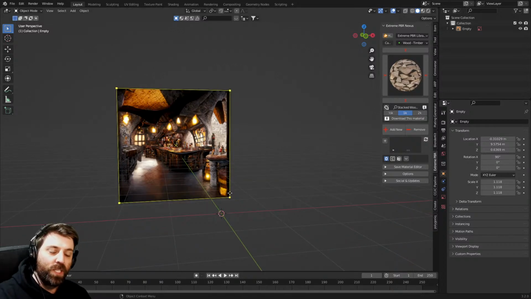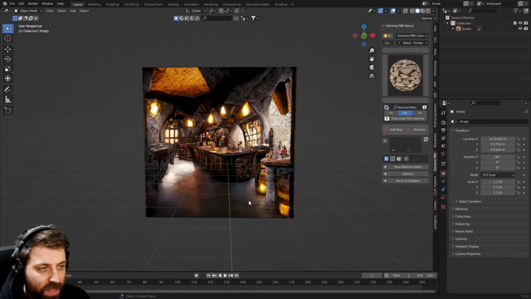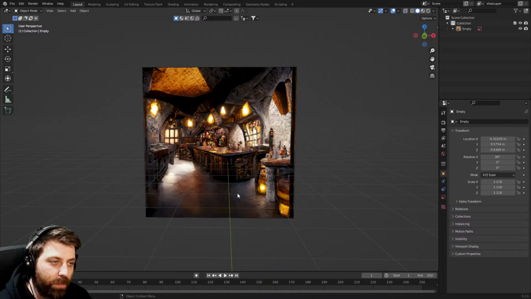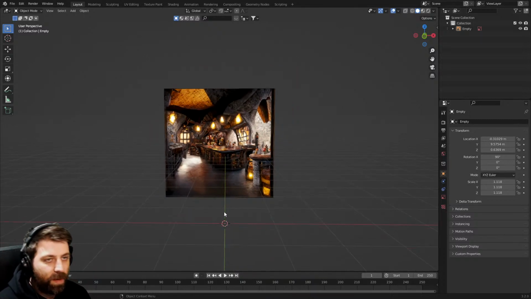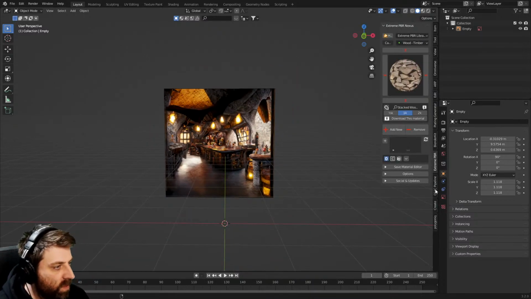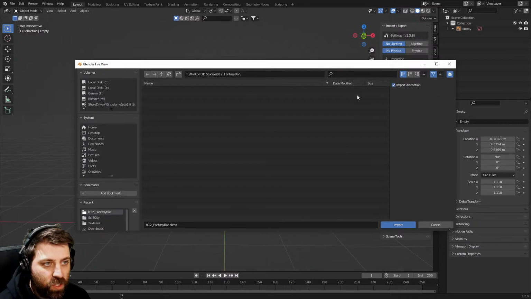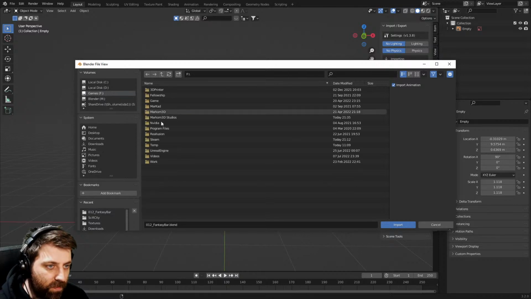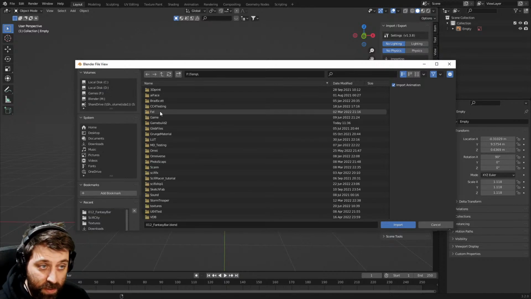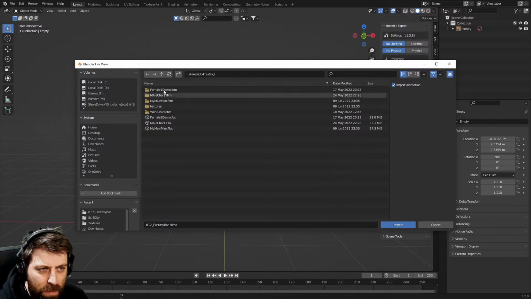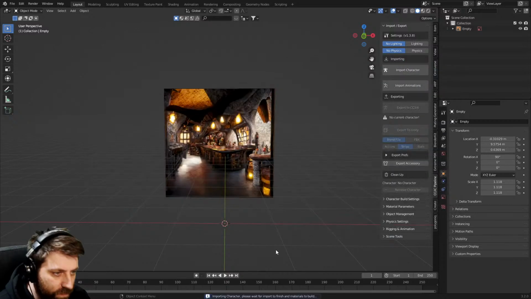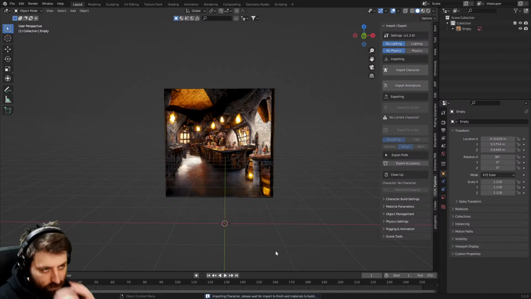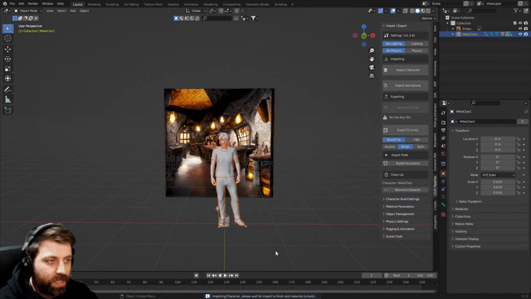So once again, we're using Midjourney here, and I've used this image to come up with a kind of fantasy environment. I'm going to go ahead and try and build something around this. First things first, I need to import a character just to have as a reference point. So let's go into my temp folder of characters. There we go. I'm just going to bring in this character so I can build stuff around it.